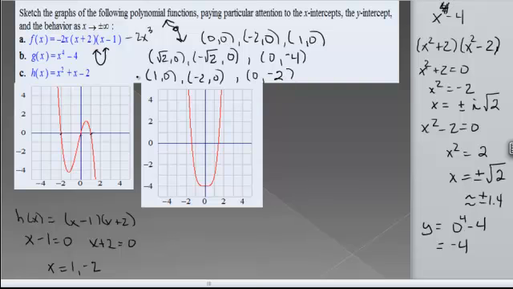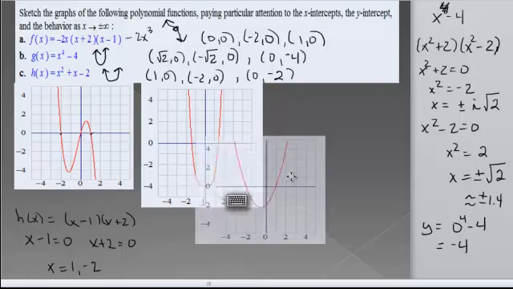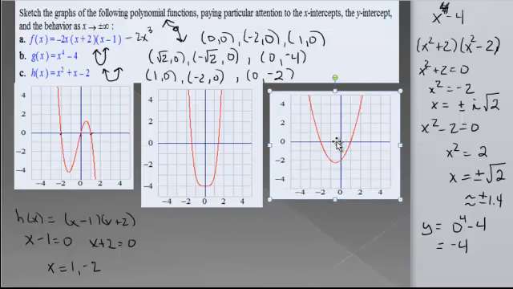This is an x squared function, which again means we have a parabola, so it points up in both directions. So for that one, we'll get a graph very similar to this one. We see that it's a parabola. We see that it passes through the points (-2, 0) and (1, 0), and it has a y-intercept of (0, -2).